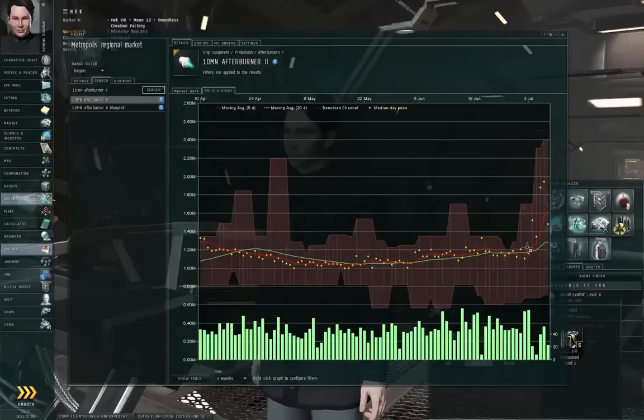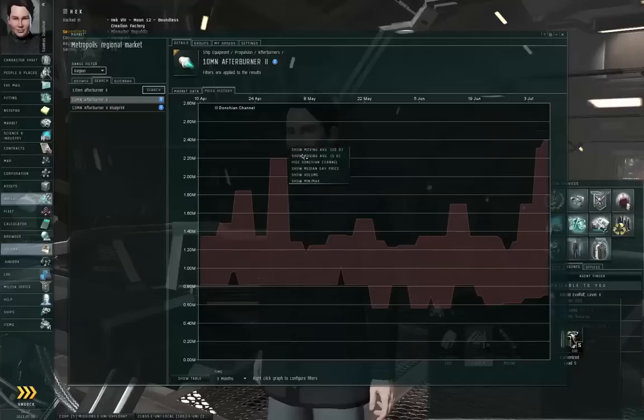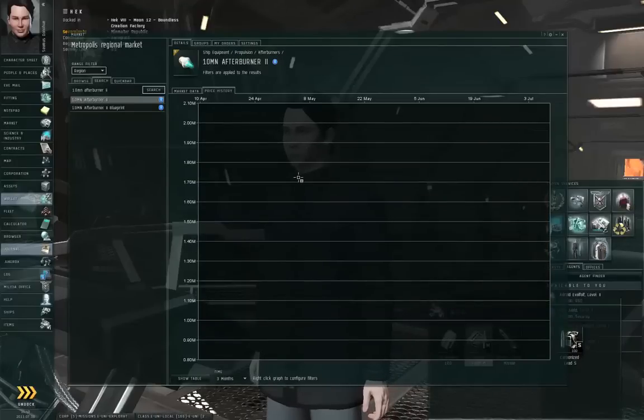Now, anything relating to prices goes according to the primary y-axis, which is on the left-hand side of the chart. So the prices have been generally stable around 1.2 million ISK per Tech 2 cruiser-sized afterburner, with a recent jump in price over roughly the past 5 days. You'll notice that each dot is also... You know what? Let me hide things. Might be easier to explain this if I don't. Alright, we got a blank chart.